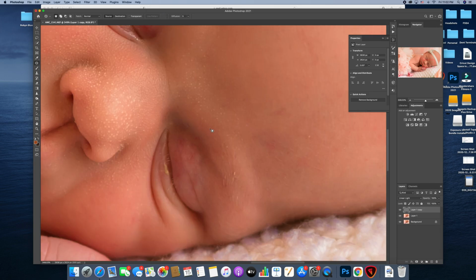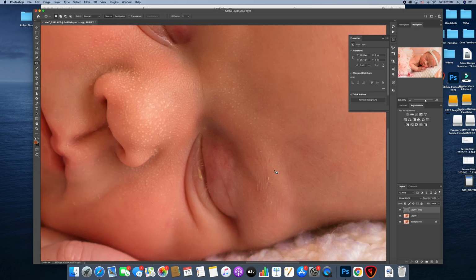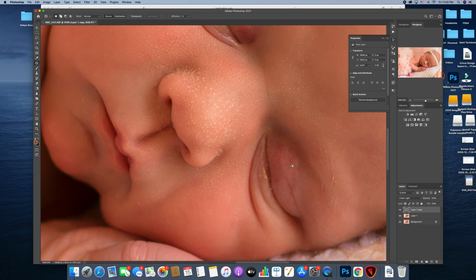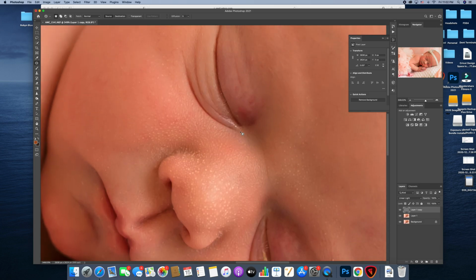Now, let's see. Oh, that's a texture too. A lot of what you're going to see is going to be texture, but there's certain things that are going to be in that color layer. So you would go around and you would do that. But now what do you do with these red areas? Well, you can adjust them this way. But obviously, we need to do something with the color.